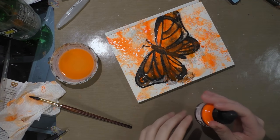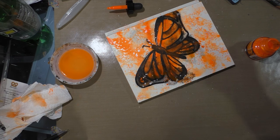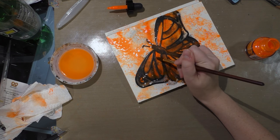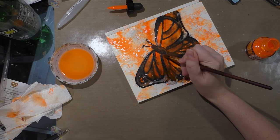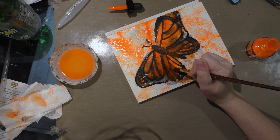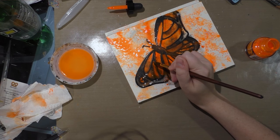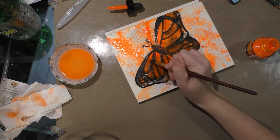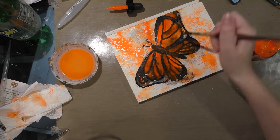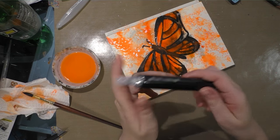We're going to apply another layer — hopefully build up transparent layers of this to help build up intensity of color, because it is a fluorescent orange and it does look very fluorescent already. But if I can get some areas a little darker, that would be good. I'm going to go over this again with the Krink K90 just to clean up some of those areas. Let that dry and then I'll see you guys back with the K90.